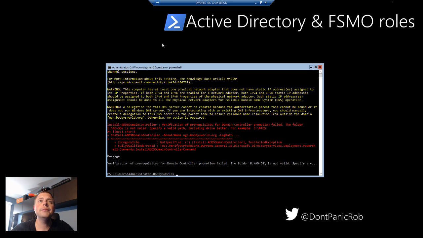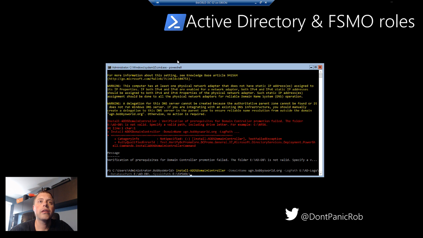what is this? The folder ADB is not valid. Specify a valid path, including drive letter. Example. It didn't mind the log path, because in its example, it didn't have those installed.